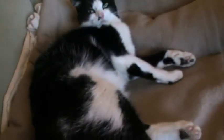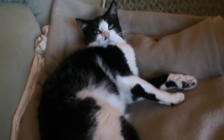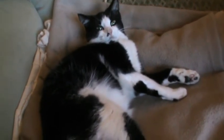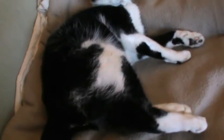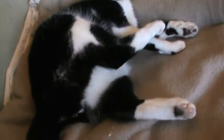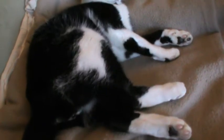I'll just scroll back and show you just how relaxed she is. She's a good kitty. You're a good girl, Spindle. You're a good girl. I know, my baby. And some more pushing. Oops, sorry, took it out of focus there. That's it. That's it, good girl. Here it comes. Here comes that first baby.